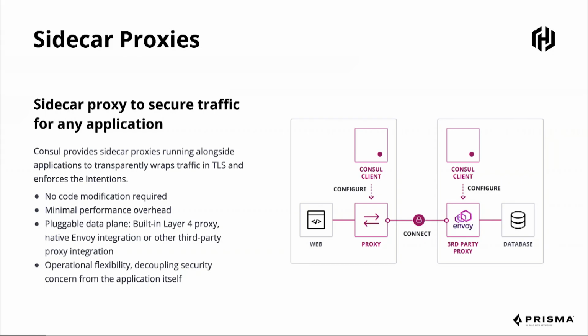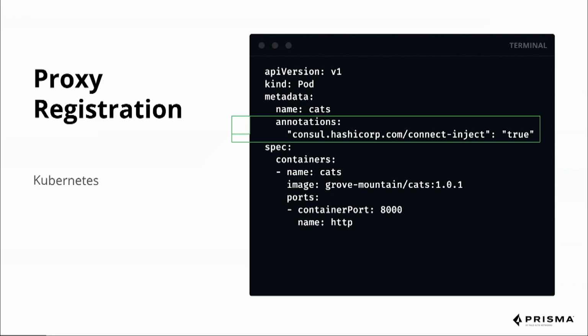You get the mutual TLS between services, you get the authorization and access controls, and no changes to your application are made. The only thing that happens is when you want to talk from the web service to the database service, instead of connecting to a remote IP or a remote DNS name, you're instead connecting to localhost, which gives you that proxy. And we can see an example of that here in a minute.